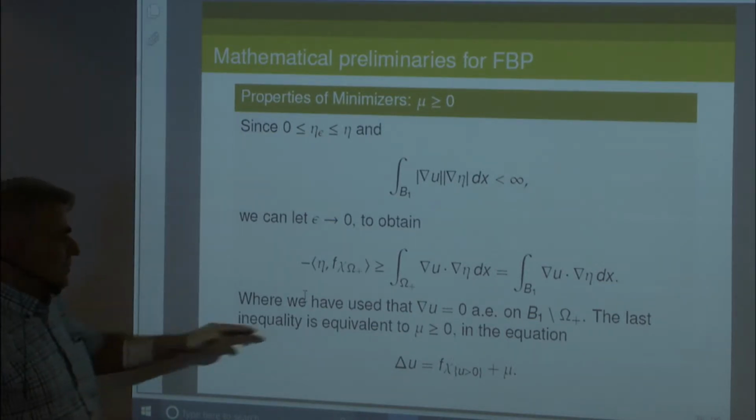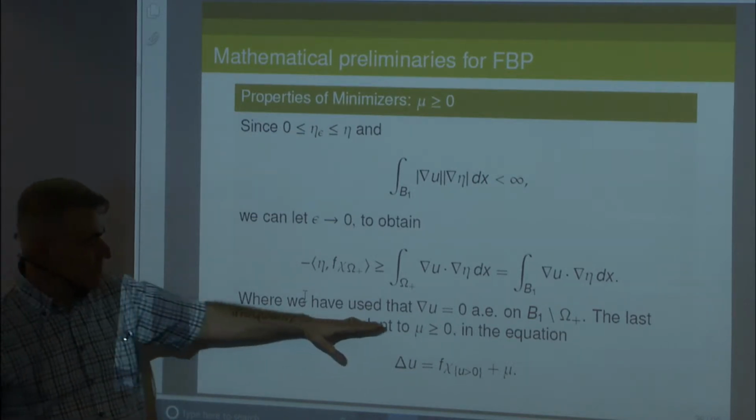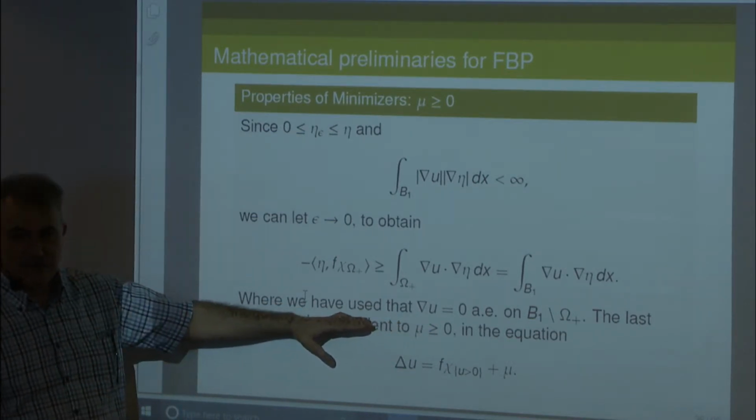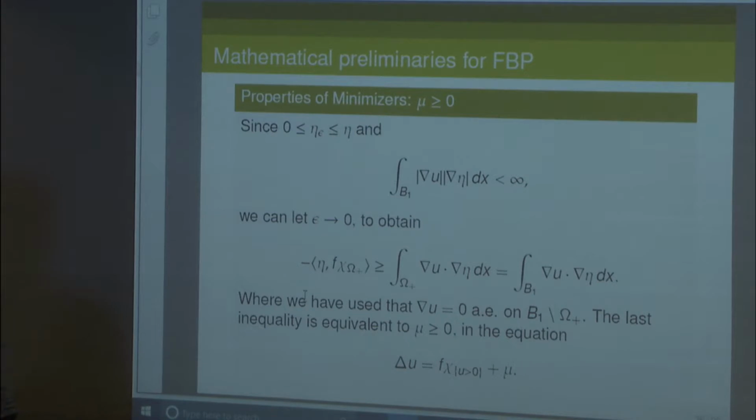And we have also used that the gradient of u is 0 almost everywhere in the set omega plus complement. Okay? Because u is 0 there, so it means gradient of u has to be 0 almost everywhere. Not everywhere, but almost everywhere. Okay? I would challenge you to verify this. It's advanced calculus level. So try to verify why is gradient of u 0 almost everywhere. You have to probably go back to your measure course, Lusin's theorem, what we call it.